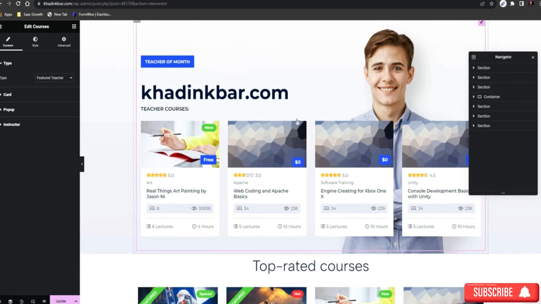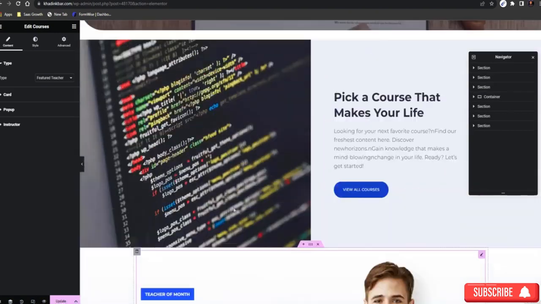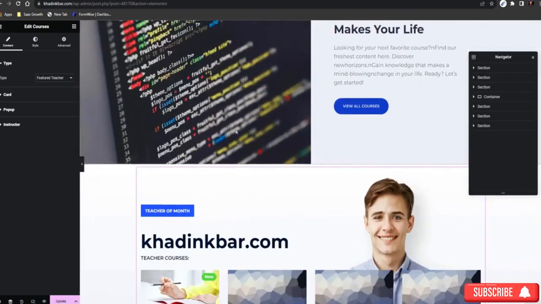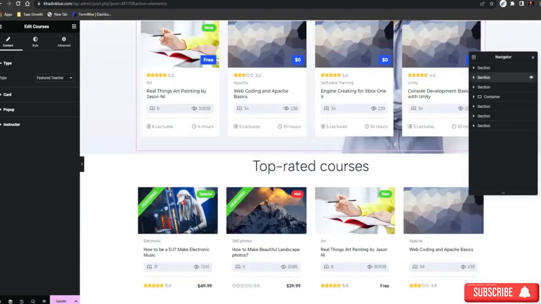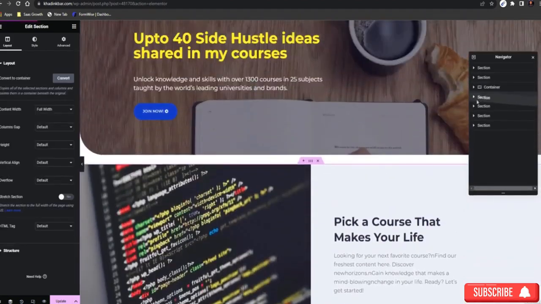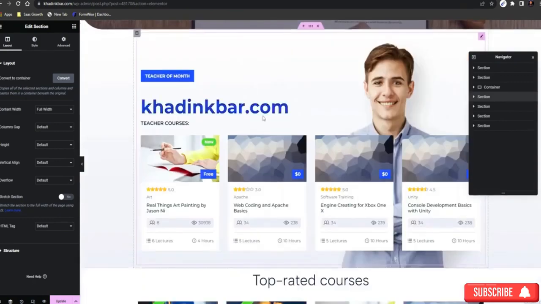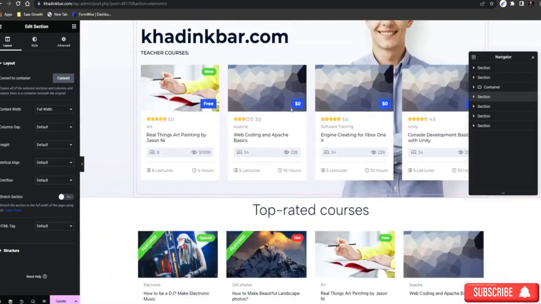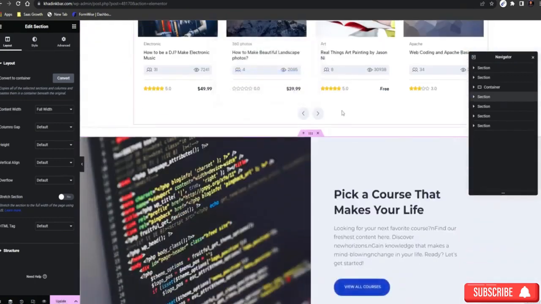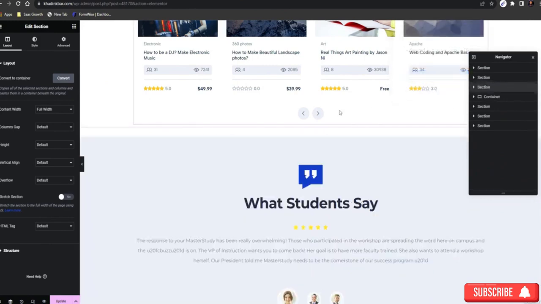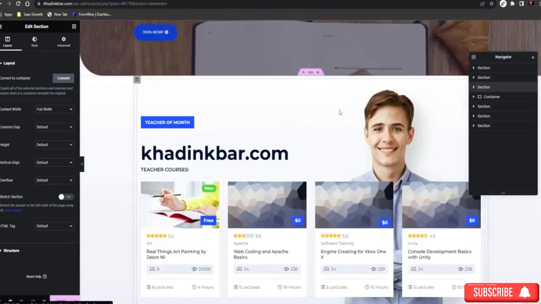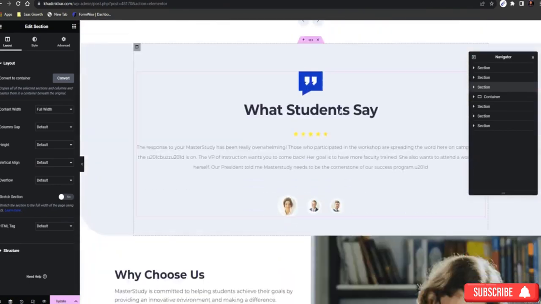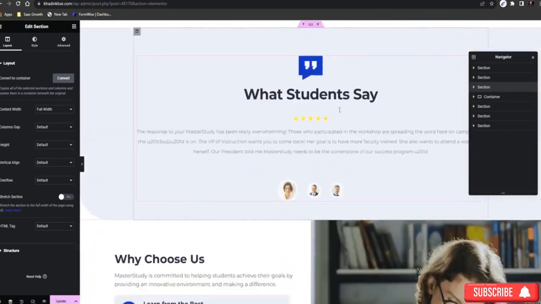Let's say you want to sort this thing, you want to make this on top, or you want this on the bottom. So I want this section below this one. So here you go, we got this section below this one, and you want this one on top. I'll select this one, and this one is on top. Okay, so that's how these things work. And you can also do this, and you can put things on top, on bottom, etc.